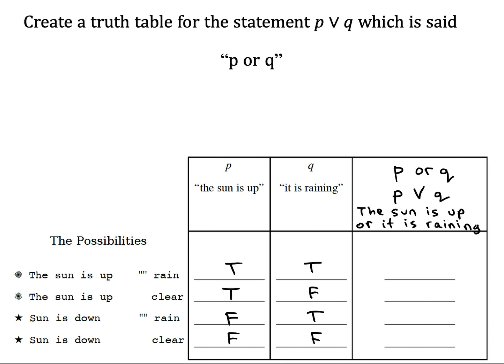All right, now we want to decide when is the or statement true or false. So on a rainy day, if I say the sun is up or it is raining, would I be telling the truth? Sometimes that's the hardest one for people to answer, because it brings up an important issue in logic between what is called the inclusive or and the exclusive or. And I'll just give you a brief example here on the side to hopefully make the problem clear.